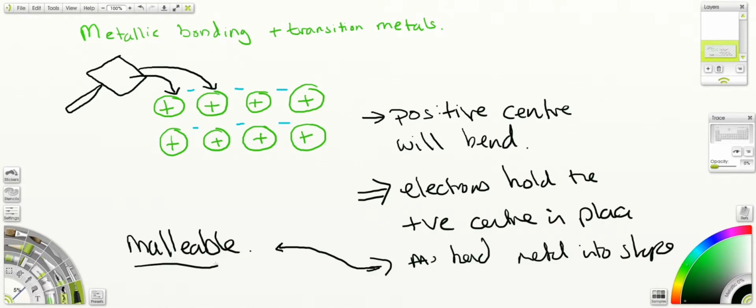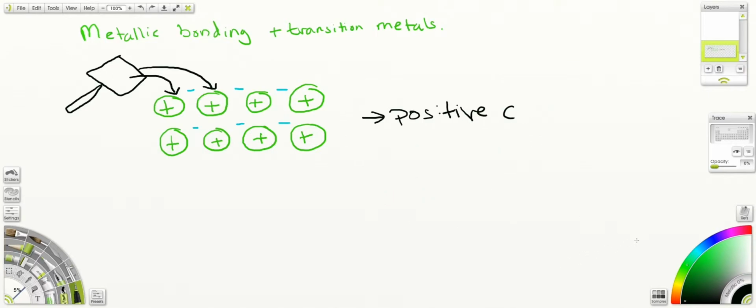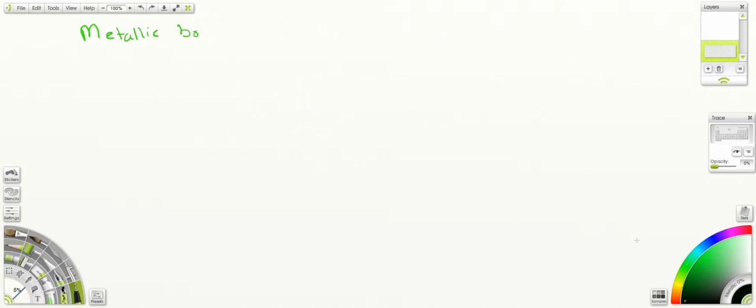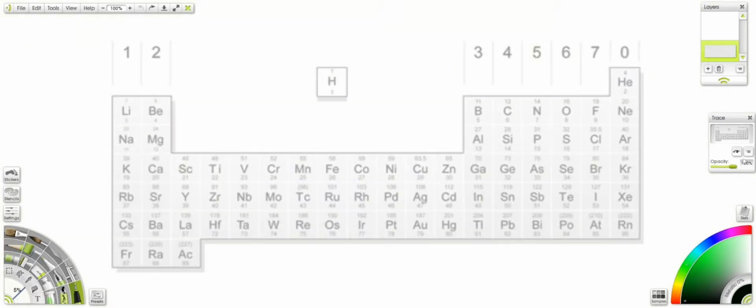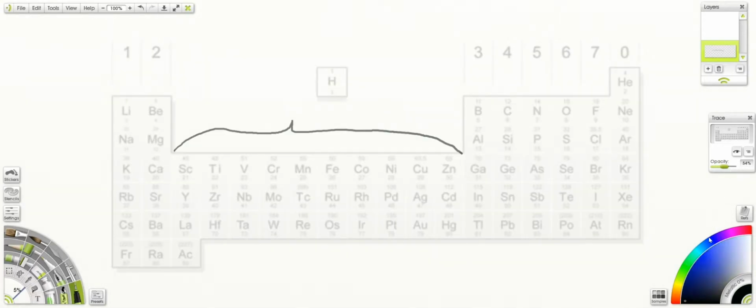And that's really what you need to know about metallic bonding. So I'm going to get rid of all of this, and bring up our periodic table and talk a little bit about transition metals. I have covered transition metals in a previous video, but I'm just going to talk about 2 points. Number one, this middle block here are transition metals. All of this to all of this, every single bit of that, are transition metals.